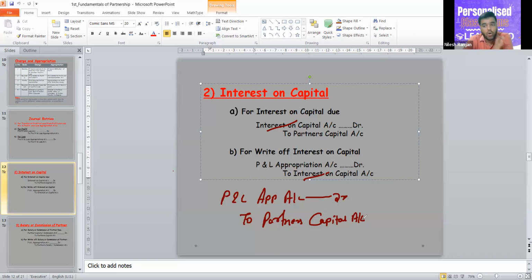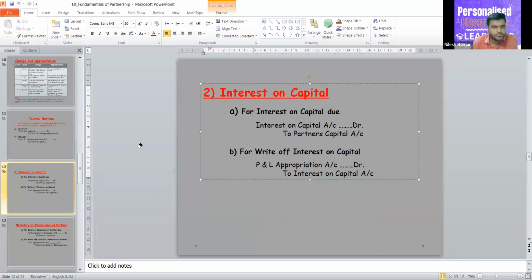So all the expenses, either interest on capital, salary, commission, or interest on drawing, these items will be written off in current year itself. It will not be carried forward to next period. Please write. Sir, interest will come in expenses. Interest always comes in expenses? No. If interest is received, then it is income.